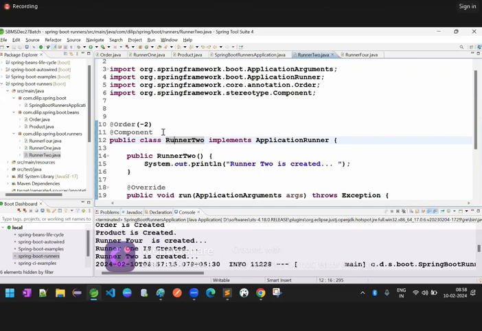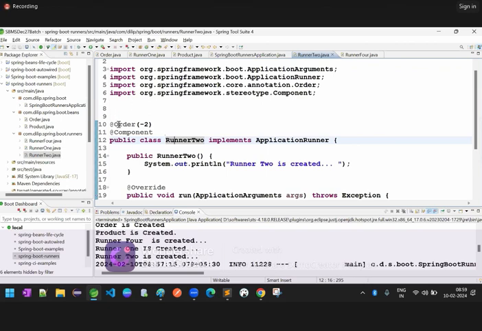The -1 value, whatever you give. For example, you give -100, -2, -1. Now, which servlet object will be created first? -2. Yes, the lesser the number you give in negatives, that will have the highest priority.